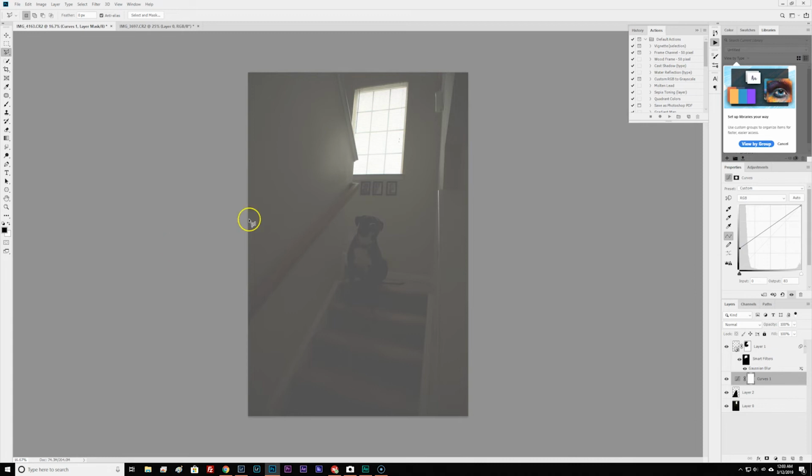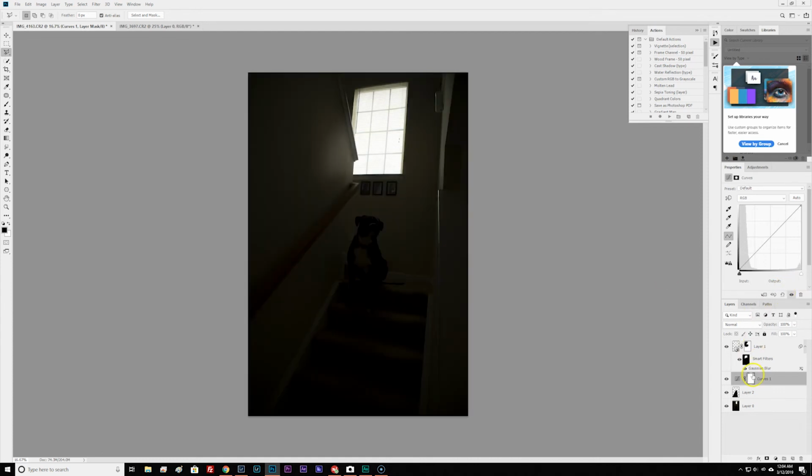Now you notice this is affecting the whole image when I do that. That's not good. So we need to undo that. And we want this curves adjustment layer to only deal with layer number 2. Okay, so to do that, you do what's called a clipping mask.